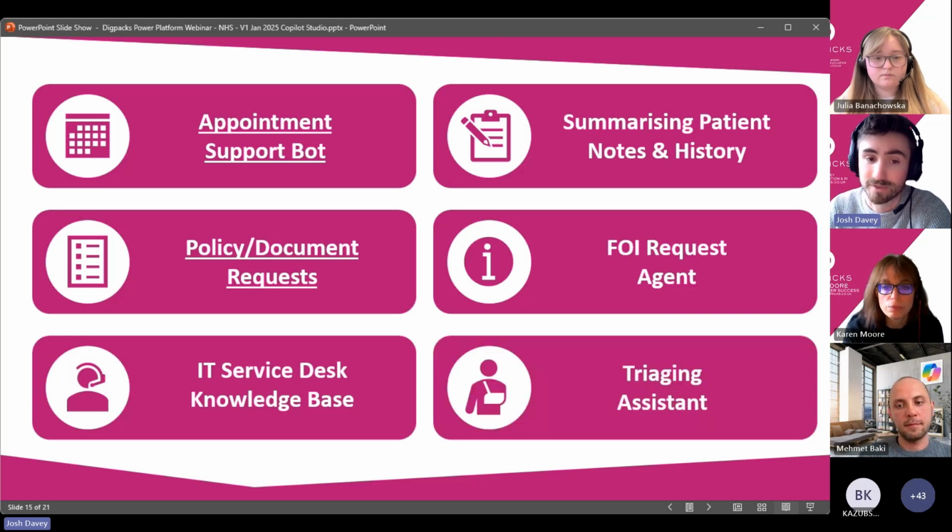And the last one I'm going to talk about is triaging. You could look to use a Copilot agent to perform an initial review of incoming referrals, summarizing key points and potentially putting together a recommendation, and then passing over to a human for review. And that review done by Copilot could be against established process, policy, and procedure that you've got documented.